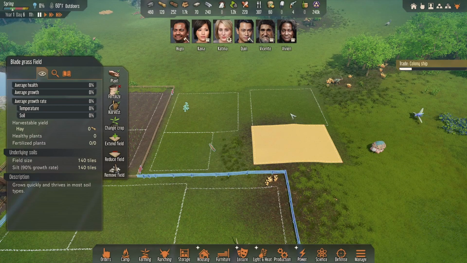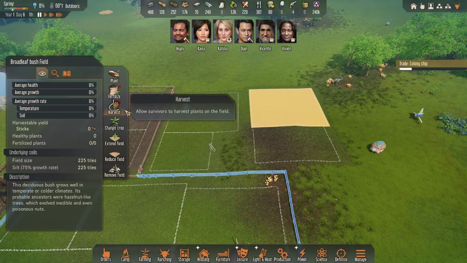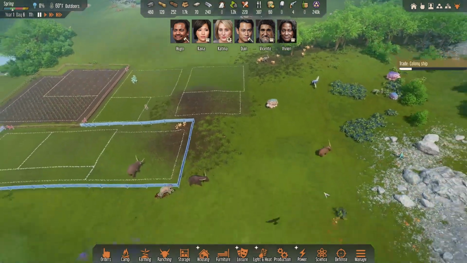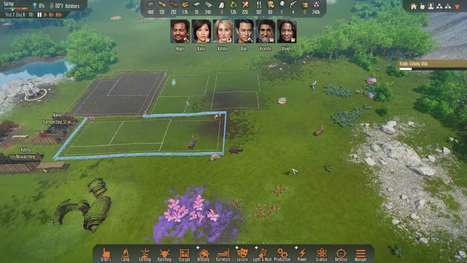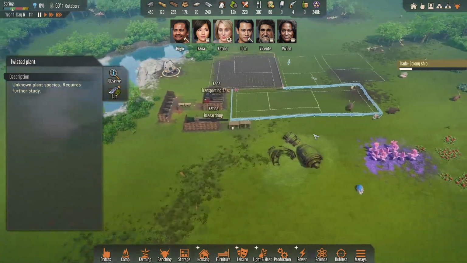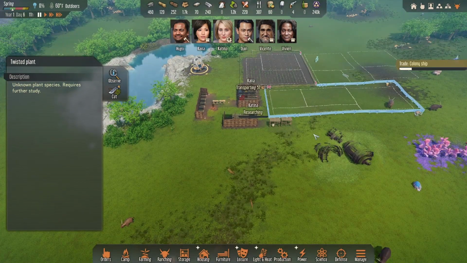And this is where I put the bushes and the blade grass so that we can get sticks and hay. I don't want to harvest that either until we need to harvest it. That doesn't need an auto harvest. We still need to study a tree or two and get that going, and some of this twisted plant. That's another thing, but all of those can grow outside of a fence, so I'm not too worried about those quite yet.